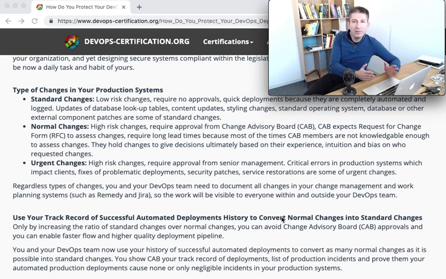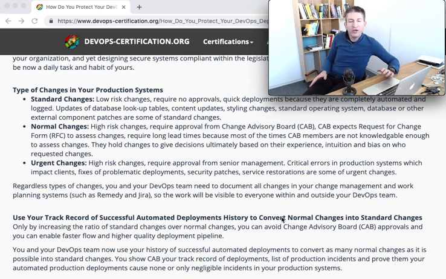Because as a DevOps team, we keep them in our loop, we keep them on our radar, we understand what is going on, and we review the code, and we understand what the impact of this code will be, because we already rehearsed this production deployment in a non-production environment, and therefore we are 99.9% confident that this automated deployment will not cause any incident in the production system. And therefore, as a DevOps team, our duty is to convert as many changes as possible into standard changes.